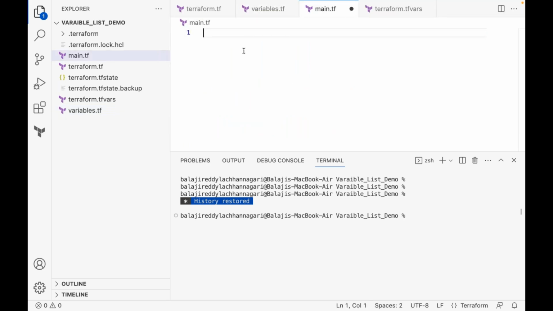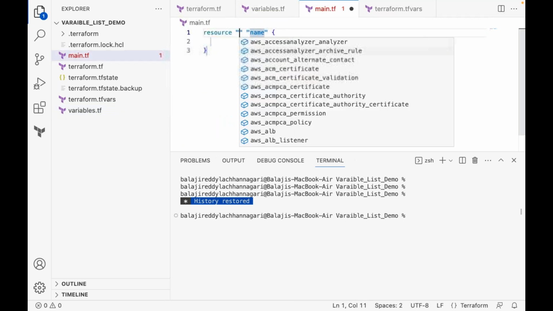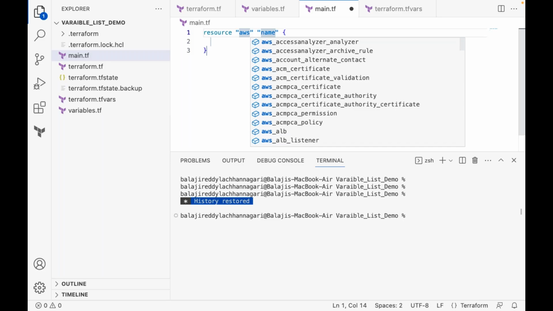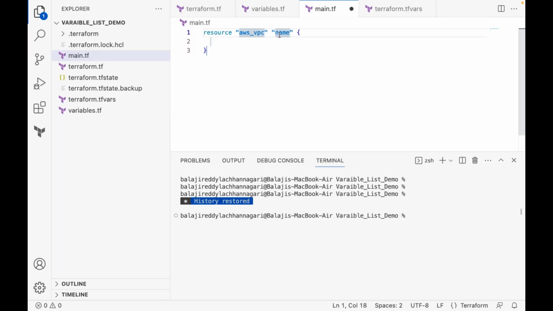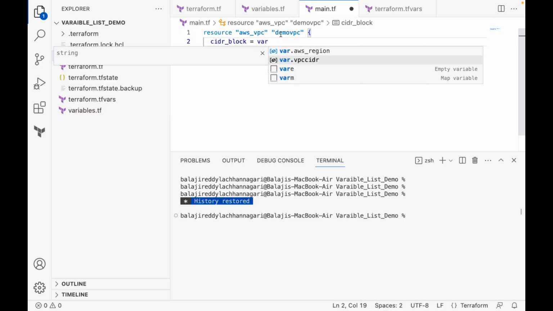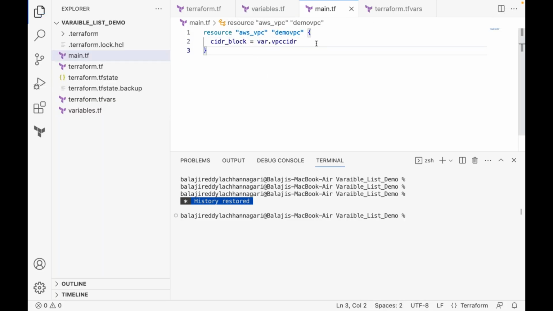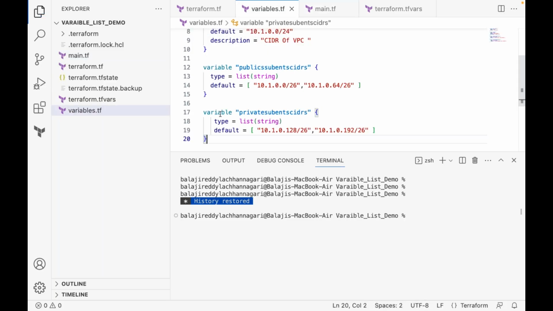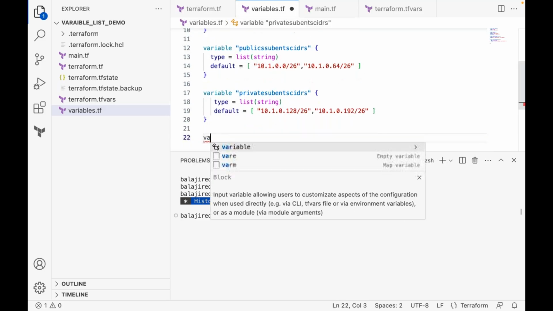Now what I will do, I will define a resource. In the resource, I will say AWS VPC, whatever name you want to give, you can give demo VPC, something like this, the local name, and CIDR. Now here I can say var.vpc CIDR. If required, you can define the tags also, guys.